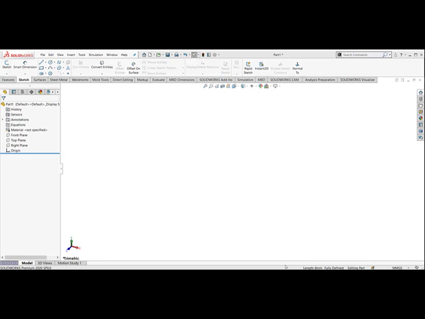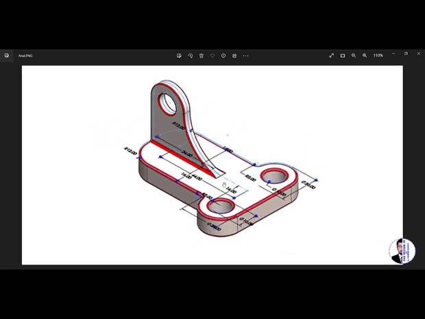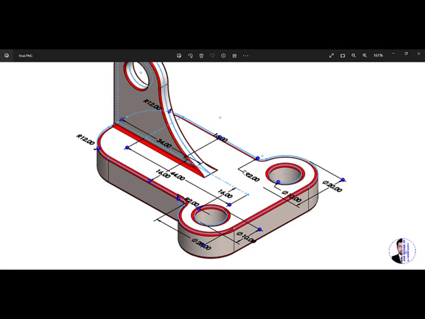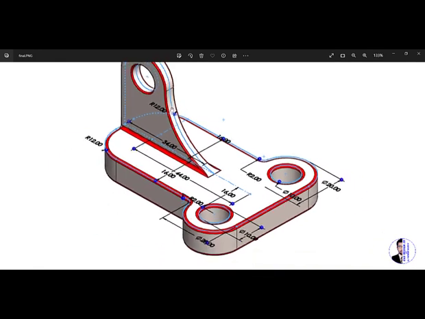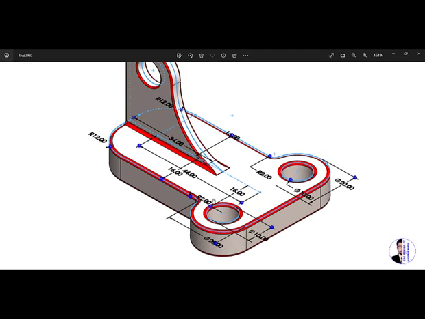Alright, so now this is our dimension of the simple hanger. First create the main body, upper and lower body, and then create another part. So first is this part. The first dimension is 44 millimeter, and after that there is an offset, and after sketching this portion, make the relation tangent.